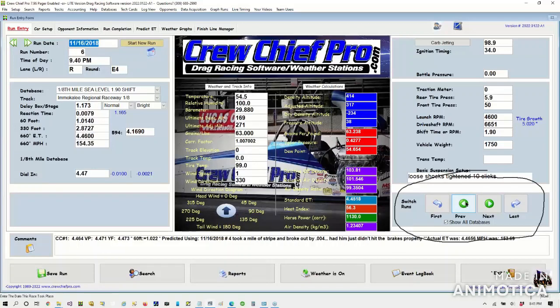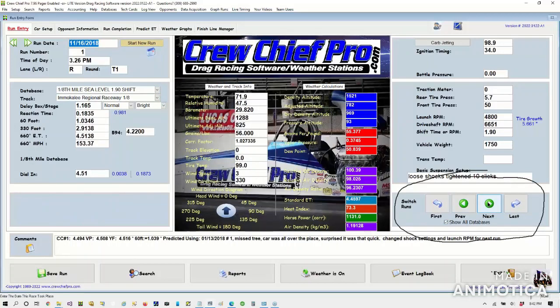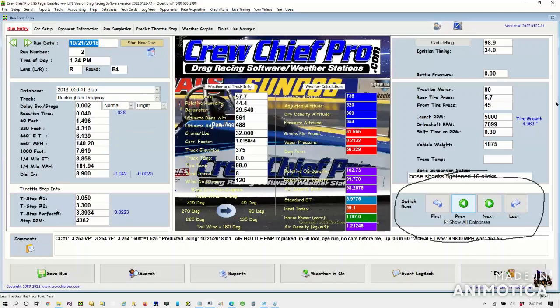And eventually, this is eighth mile stuff. 447s, 446s. That was fun. And this is between the throttle stop database. So this is 218 Rockingham, number one stop, for example. And the next run, I went back to an eighth mile. So it automatically knows, based on that database, what controls it.